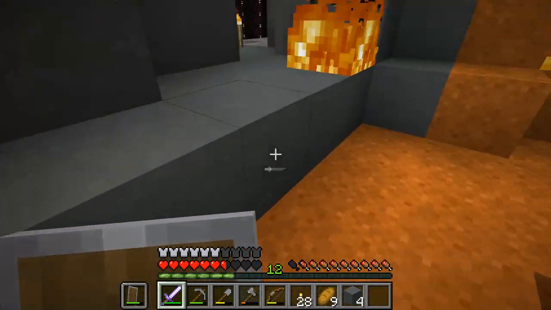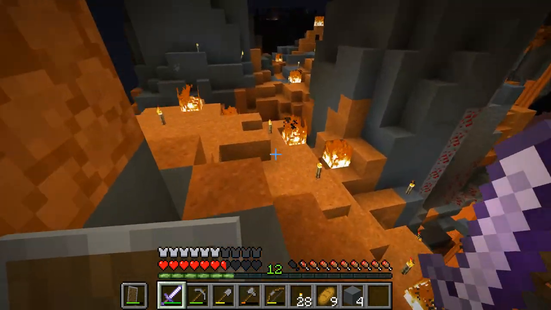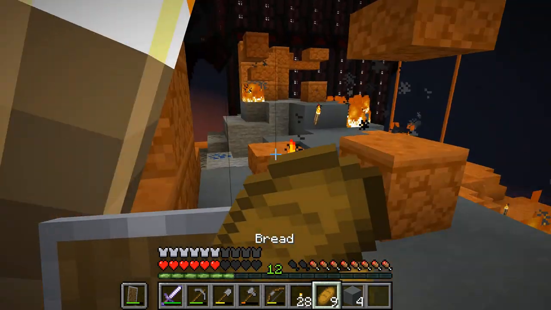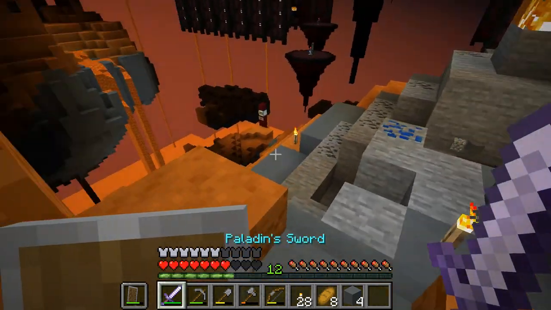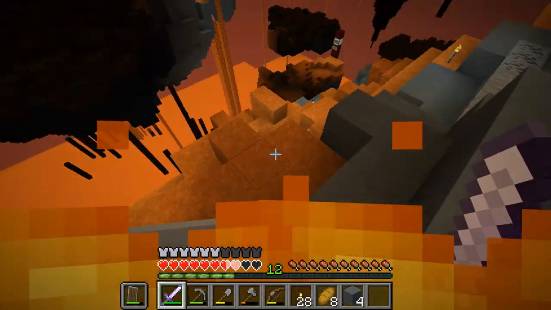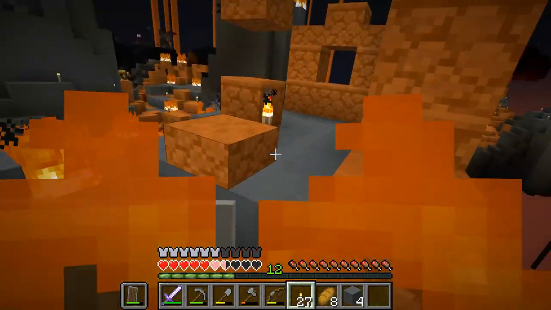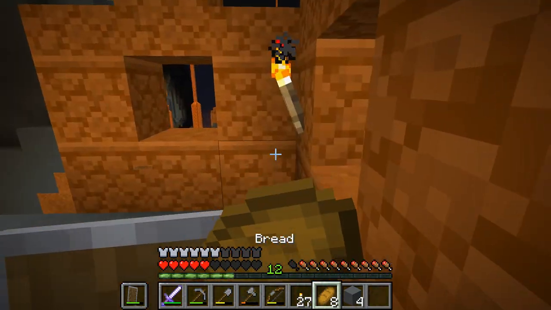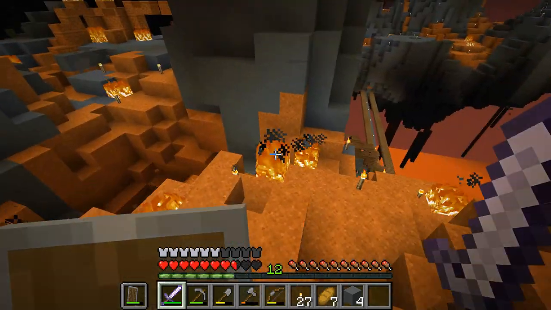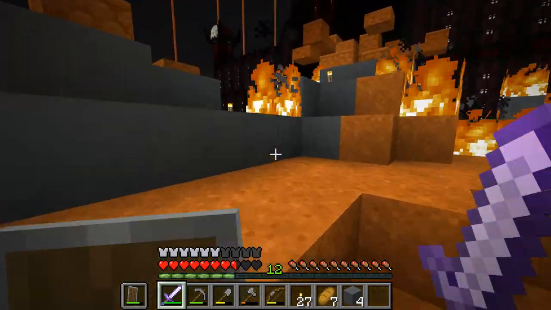I think there might be more blaze spawners. It's possible. Ow. Stop that. You jerks. We don't have arrows. And if you do have an arrow, shoot them. I don't have a bow. I have a bow. Come here. Give me your arrows. Oh no. Why is there a creeper here?